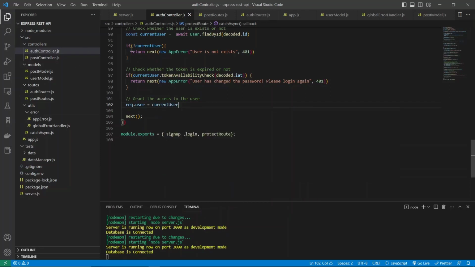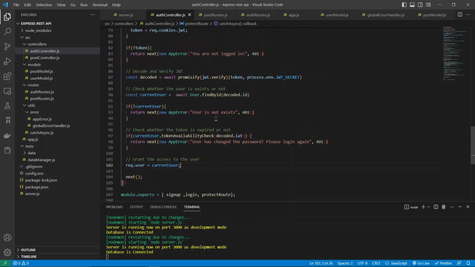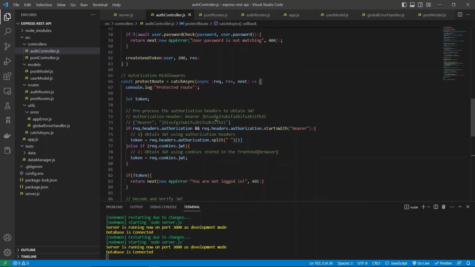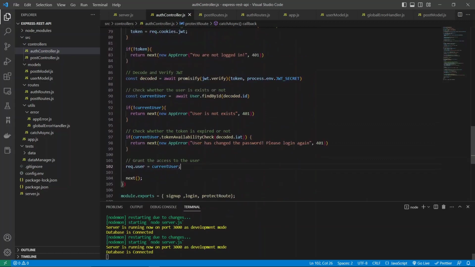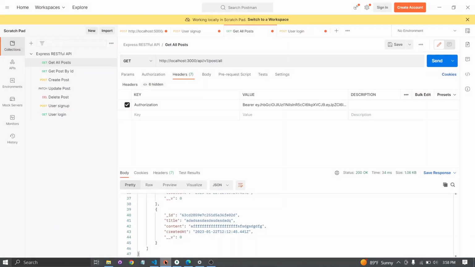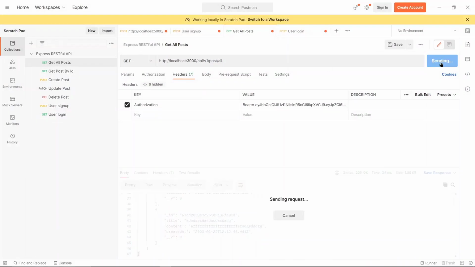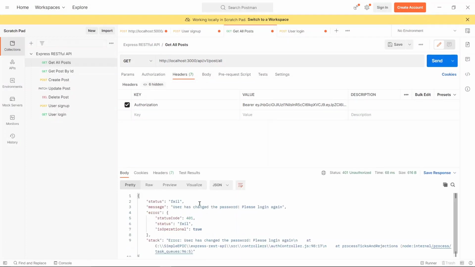So the current user will be bound like this. Alright, so that's the entire protect route workflow. So let me try to log in again. Yeah, so it simply says user has changed the password, please log in again.